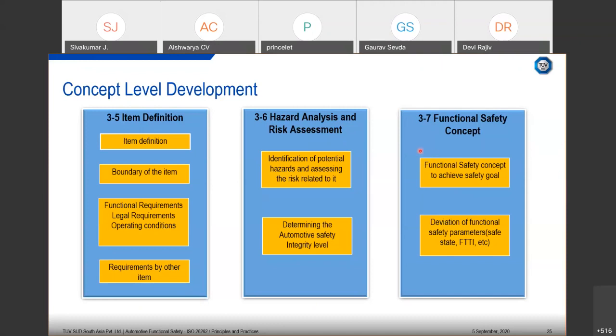And then once the safety goals are identified from the hazard analysis, for each safety goal you will start writing the functional safety requirements. Based on those functional safety requirements, you will develop the functional safety concept for the safety goals. So it also includes, for example, that for each safety goal you need to mention the safe state, fault tolerance time interval, warning concept, degradation concept, and so on, which you need to bring in as attributes for the safety goal. Okay.